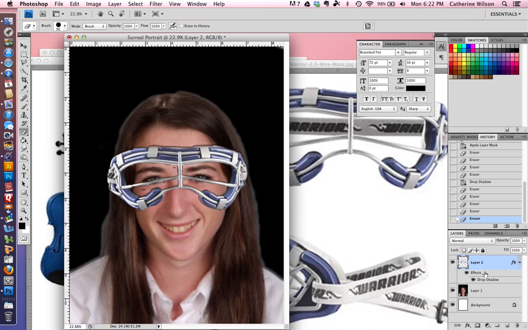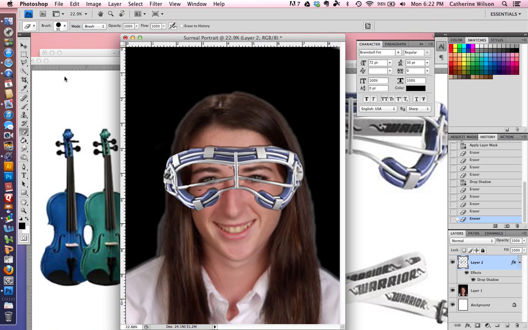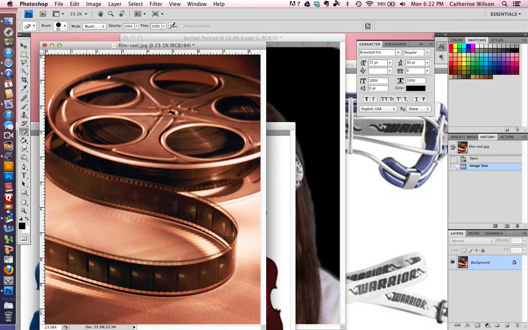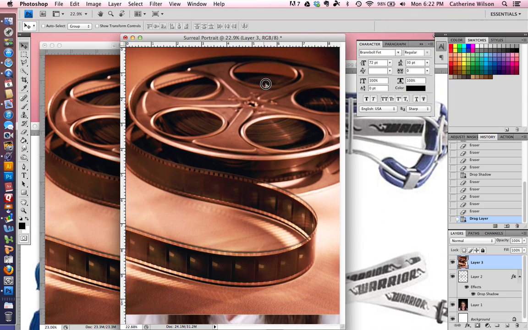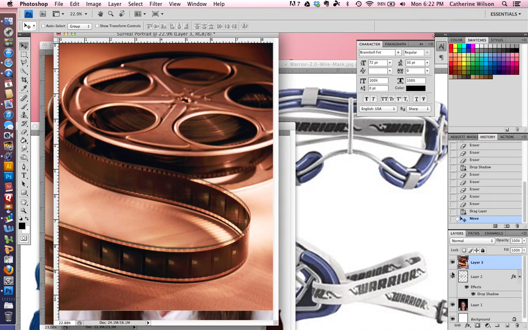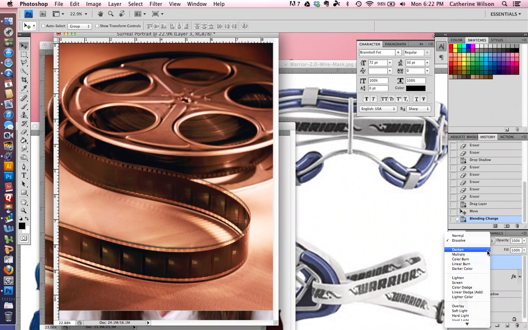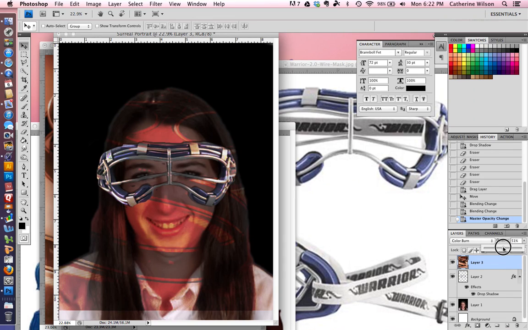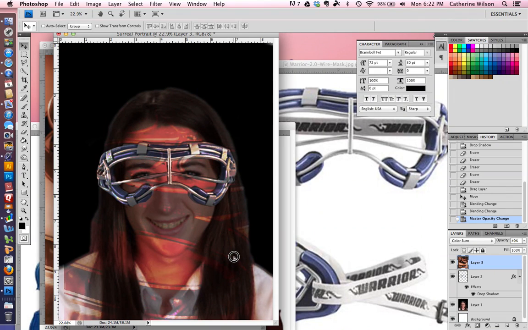So you need to practice that because you need to use several layer masks. The other way you can add things to help make it more convincing. So I'm going to use this image. I can also use what's called blending mode. So up here in the layers there's blending modes, things like dissolve. Color burn is a good one. It's going to create an image, and I can also take the opacity down so it's not quite so intense, but I can move that.